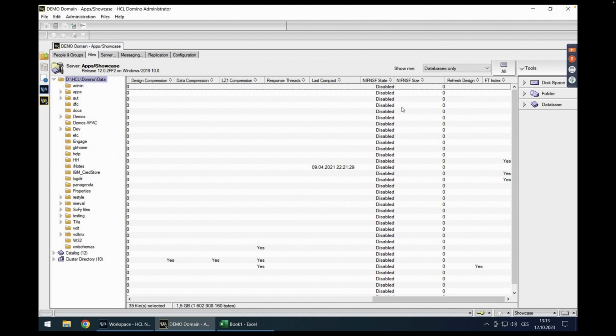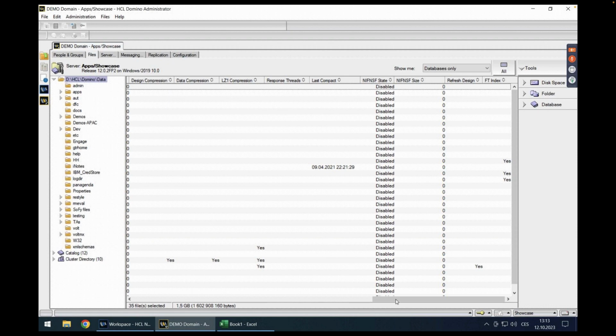This is also a quick way to get an overview. Give me a list of databases with full text enabled, DAOS enabled, NIF NSF enabled, and so on.